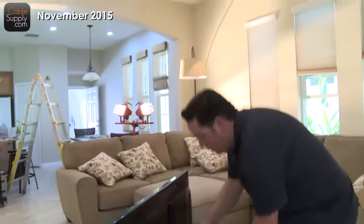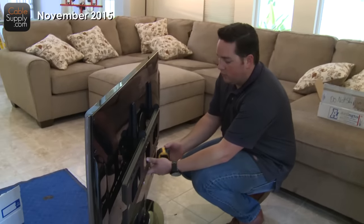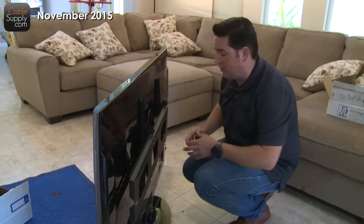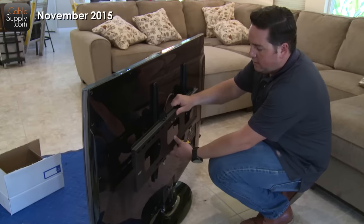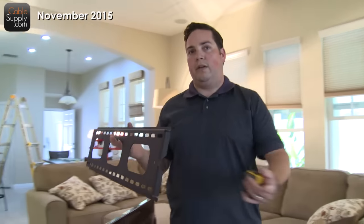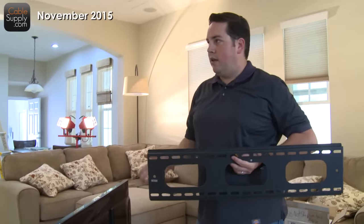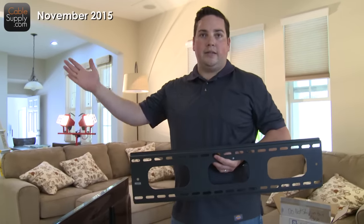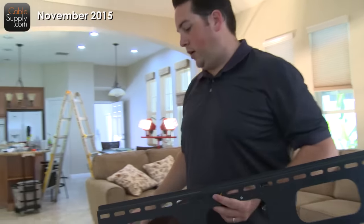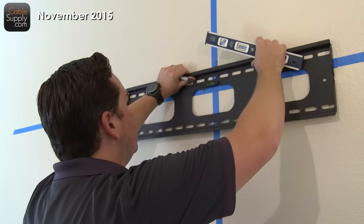So when we do hook this up, I know that all these mounts come with a lot of play. On this one we have 15 inches of extra play. So you want to be as close to center as possible, but really you've got 15 inches to move left or right. So even though we told the client it's going to be 10 inches off that, if they want it closer to 5 inches, that's easy. Or if they want it more like 15, that's easy as well. We could still move in all those directions. Maybe kind of center here. We'll be at the 11 inch mark.